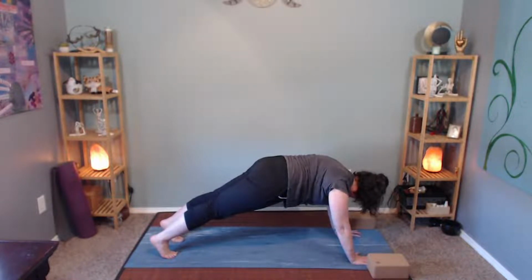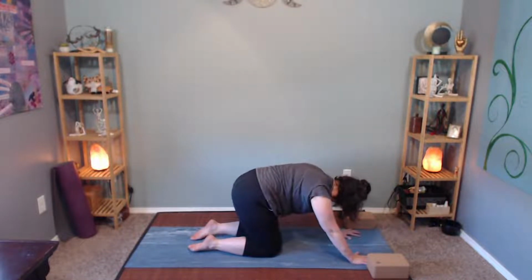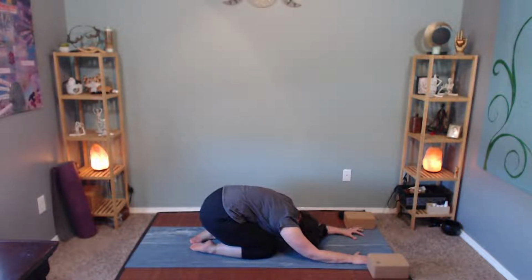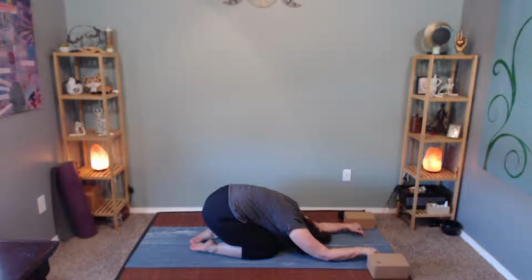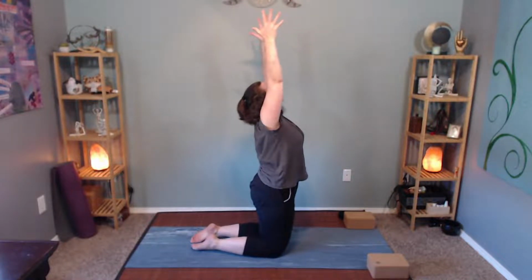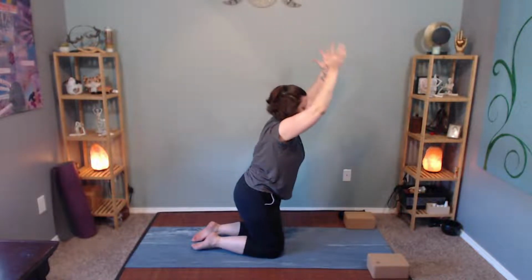Big, big inhale. Exhale, bring the knees down. Sinking it back to child's pose. Taking 2 breaths here. Next, inhale, lifting on up to high kneeling, reaching the arms up high. Exhale, back down to child's pose.